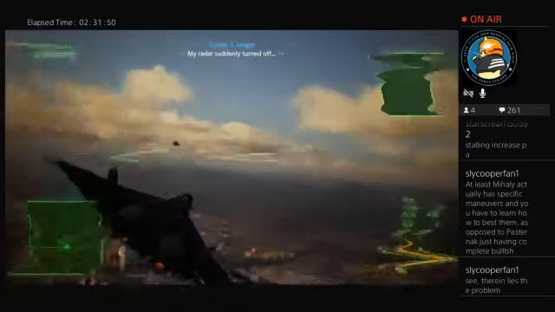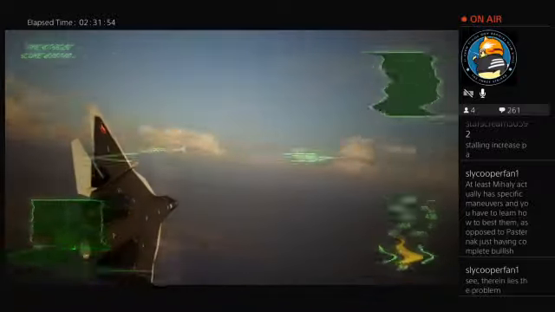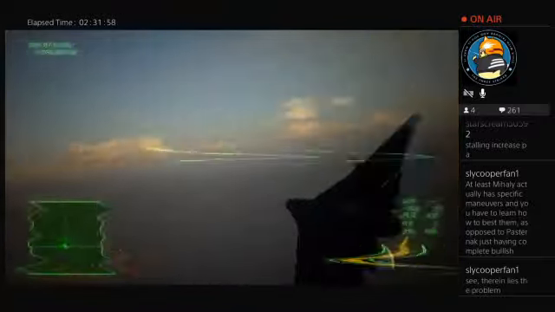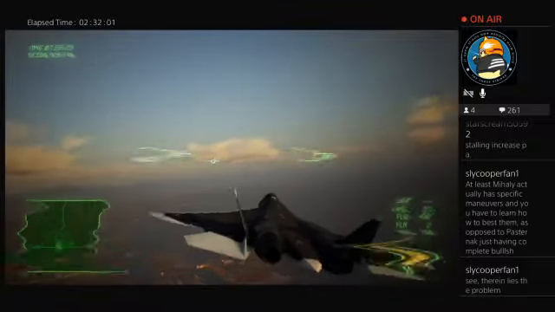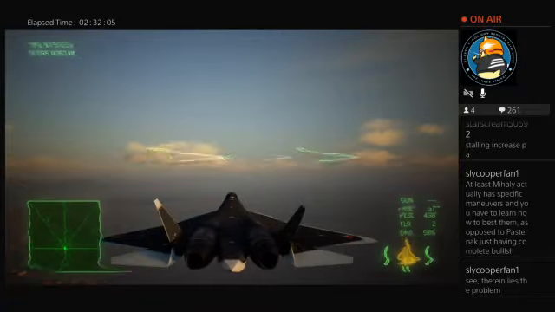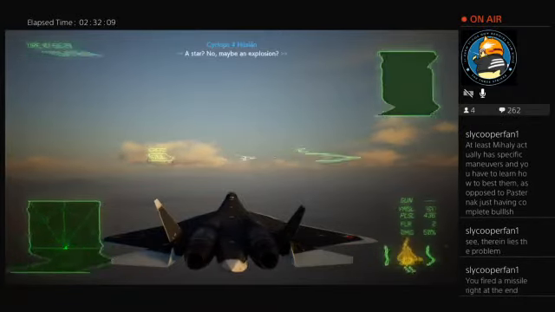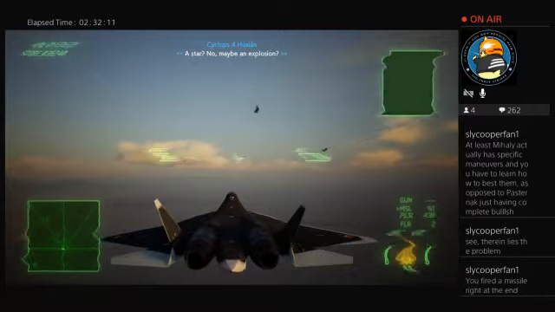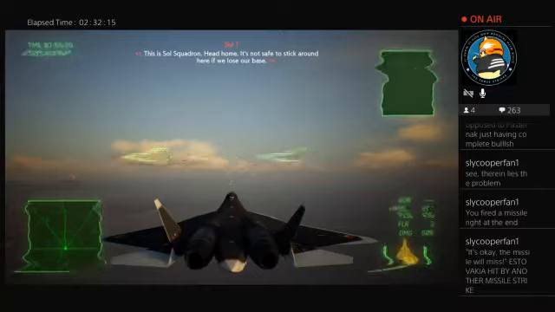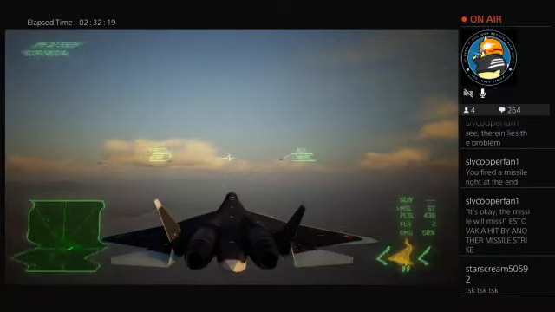My radar suddenly. Respond. My data won't update. Damn it. What was that? Lost radar contact. What's up? Look at the sky, towards the sun. What is that? A star? Fired a missile right at the end? Maybe an explosion? This is Soul Squadron. Head home. It's not safe to stick around here. It's okay, the missile will miss.